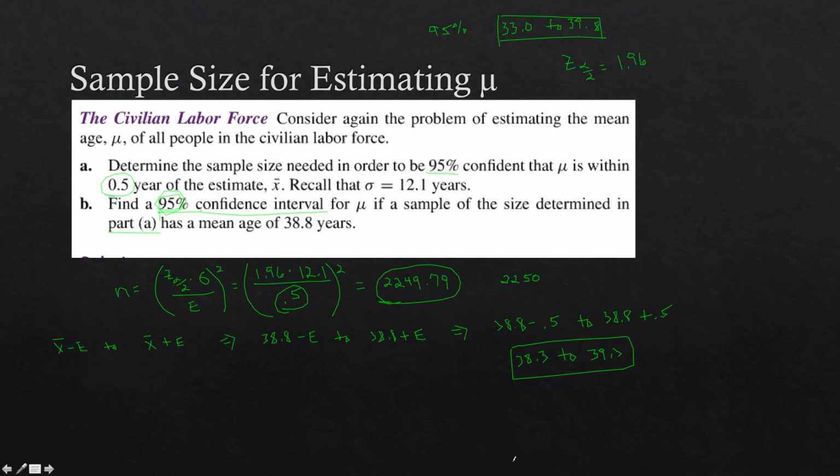So keep that in mind. To improve the precision of the estimate, we need to decrease the margin of error, which means increasing the sample size, because when the confidence interval has a wide range of possible values, the precision is poor. So that 95% interval had a wider range, so it was poor precision.